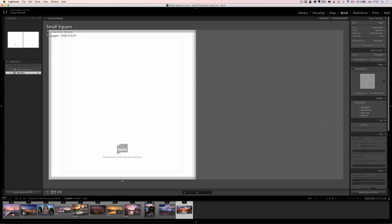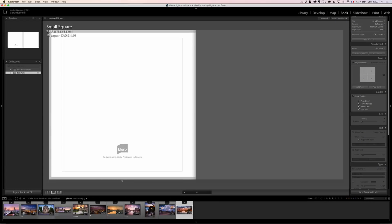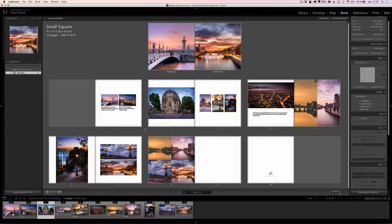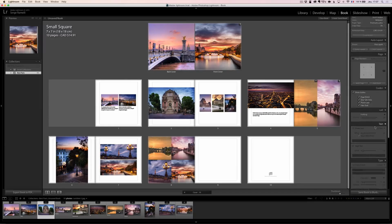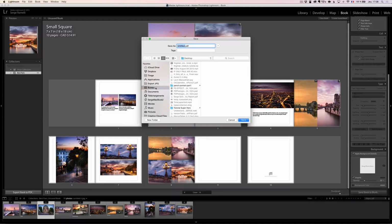That's how it costs. Anyways, I'm not going to go into all these settings. You can find out by yourself, but that's the general idea on how you make a book. It's really very simple, and there's no substitute for your own practicing. Once your book is totally laid out, you can just send the book to Blurb by clicking here, and it's going to connect you. You create an account there, and you can get your book about a week later. Or you can export your book as a PDF, which is what I'm going to do here.